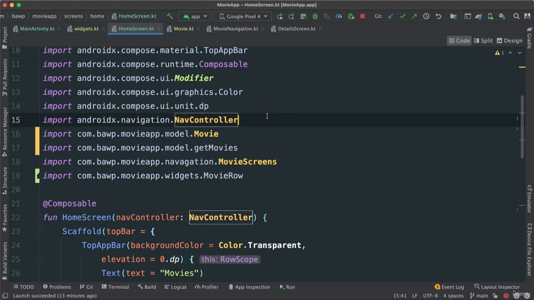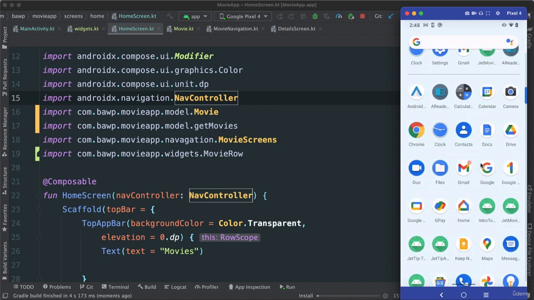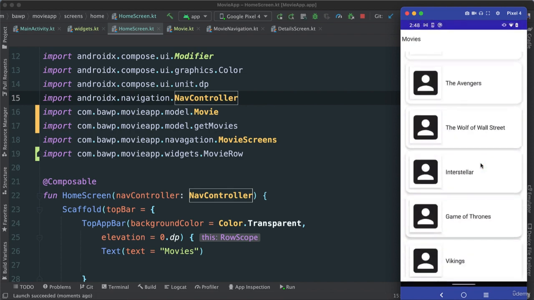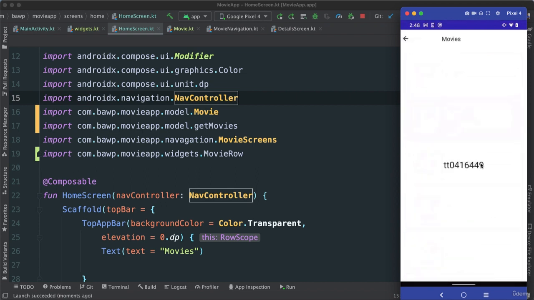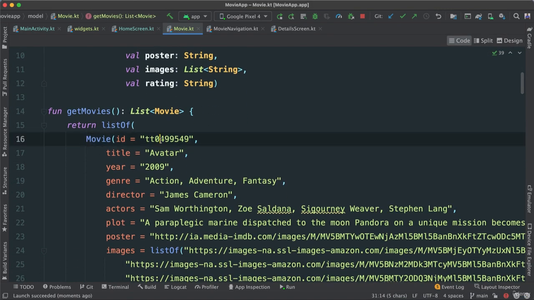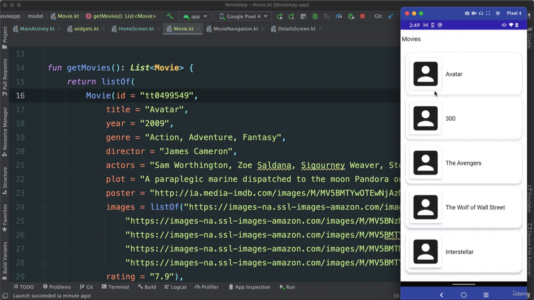Okay, so now what are we going to do? Let's go ahead and run and see what's going to happen. We should be able to get the correct information actually from our database per se, right? The getMovies. Now, if I click here, I'm going to get now the ID, because that's what we said we were going to be passing. Okay, the ID. So each movie, if we go back to our movie, we added this unique ID. This is important, as you will see later. Next, we're going to revamp each one of these rows to look a little bit better than this.